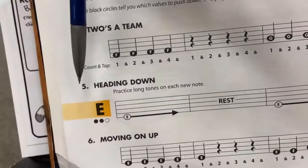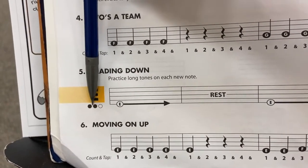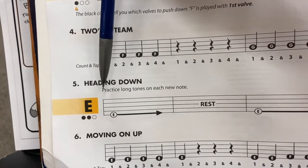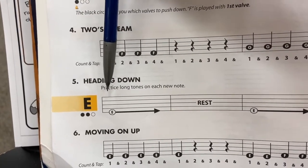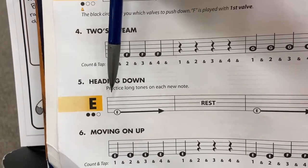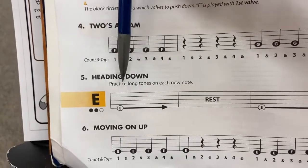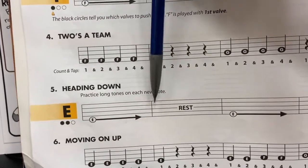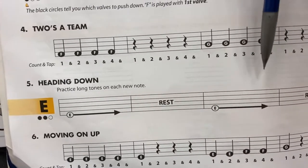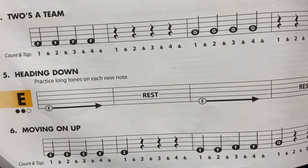Now line five. We're playing E, one and two. First and second valve down. Hold the E, tap, tap, and hold it, go. Very good. Now let's start at the beginning of line five. Ready and tap, tap, and ready, go. Rest, rest, rest, rest. Rest, rest, rest, and then you freeze.